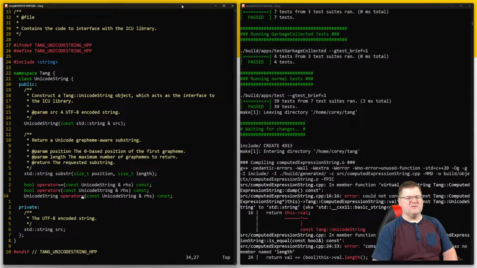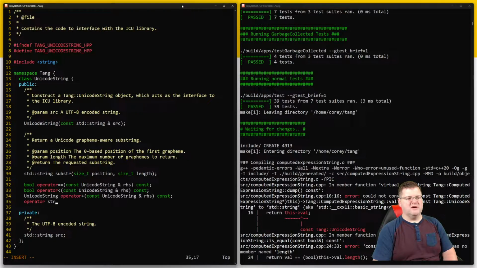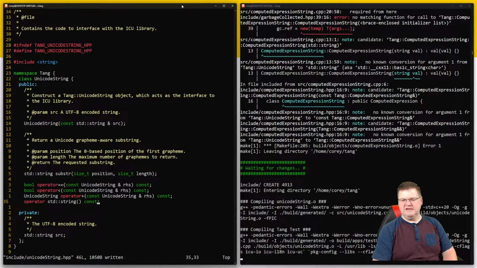And then the last one, what did we say it was? Oh, to convert it to a string. How can we do that? Let's do operator string. Can I do it that way? I think so. Const. Okay.